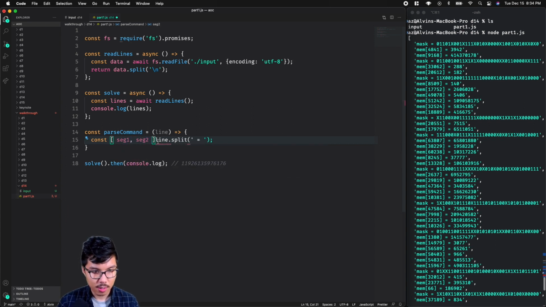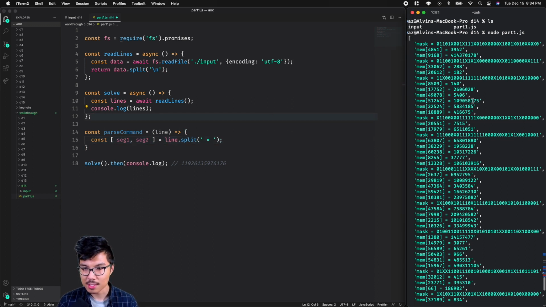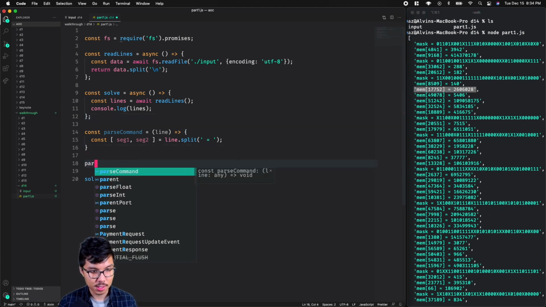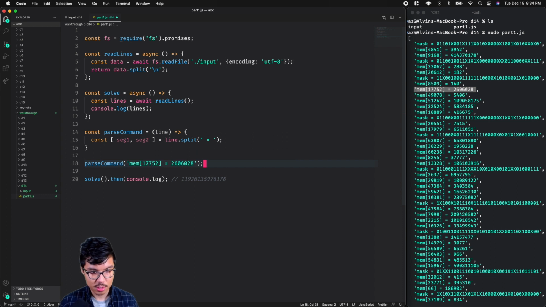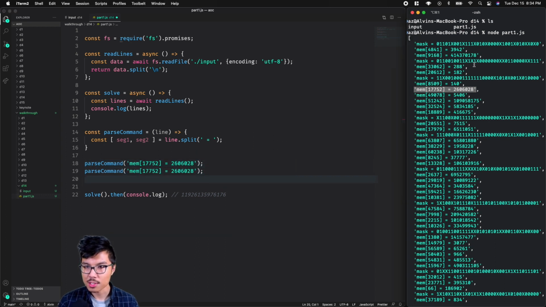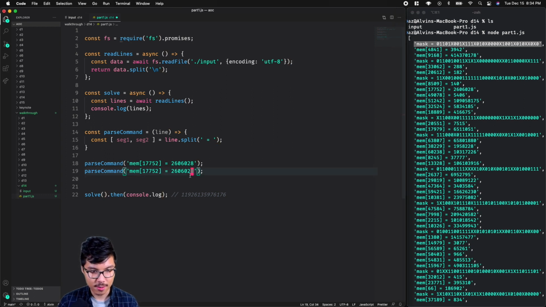And let's say that we're actually calling our function on one of these commands. Let's say the memory command right now. So maybe I'll steal this string. I could call parseCommand and pass in just the string, or I can call parseCommand and give it this mask string, which has a somewhat different format, right? So let me plug this one in. Nice. And so no matter what, we definitely want to split on that equal sign.